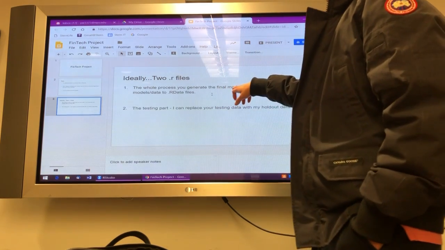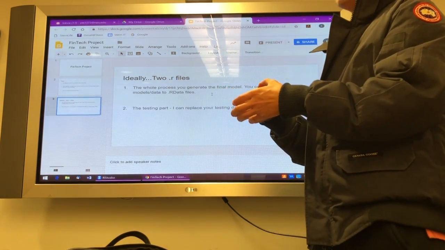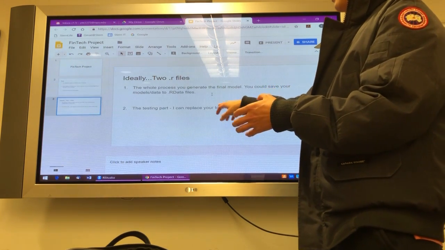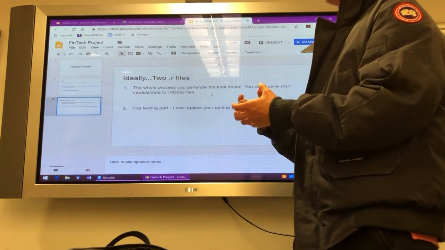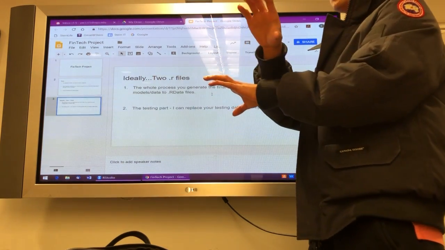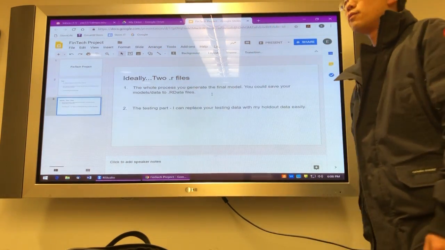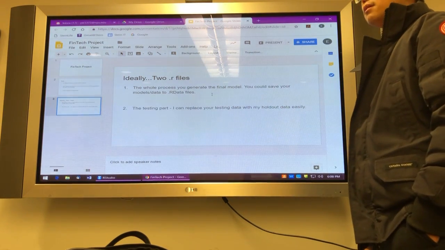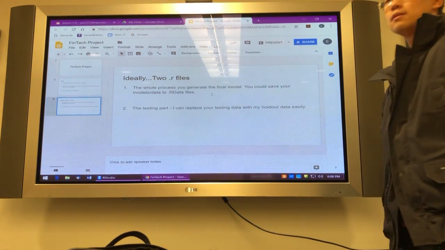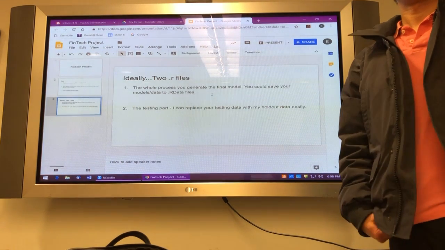Your first part generates your final model, so that's fixed, and then I'll run your model on my data. That's the second part. You can put them into one file, but you should comment them out, separating them. And from here you're actually testing your model when you use the route and predict and call your model.